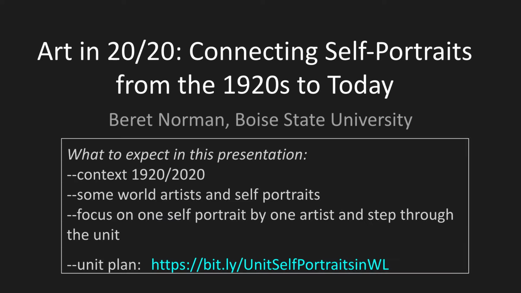I step through some images that address a socio-historical context leading up to the 1920s in Germany, in other words, post-World War I and the time of political, social, and cultural upheaval. And I connect this to today's current situation filled with anxieties. I will also provide an overview of self-portraits by looking at famous world artists' self-portraits. Then I'll focus on one self-portrait by the German artist Hannah Hirsch and step through the suggested unit.